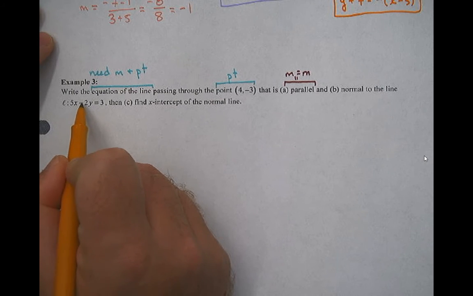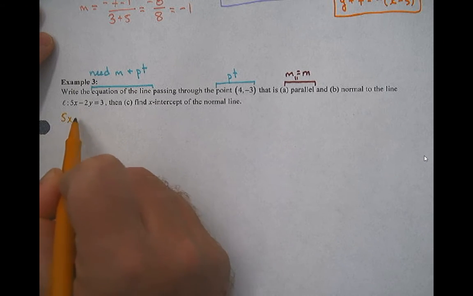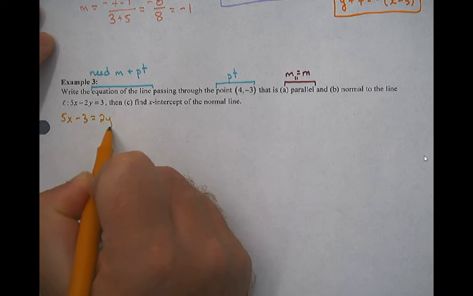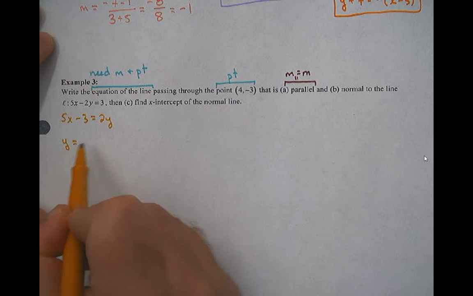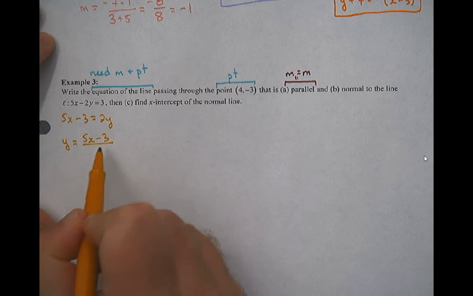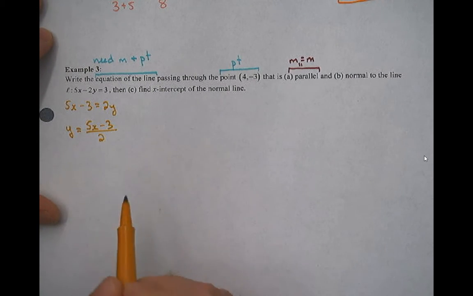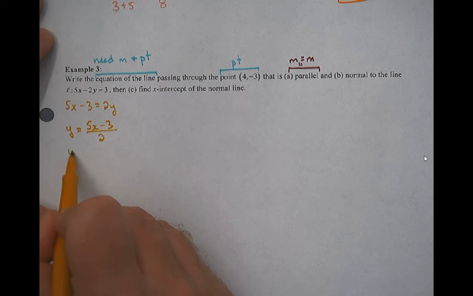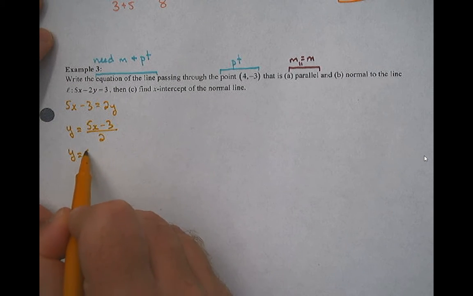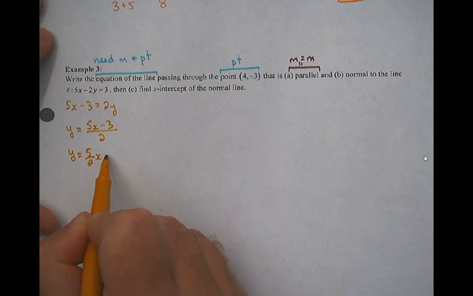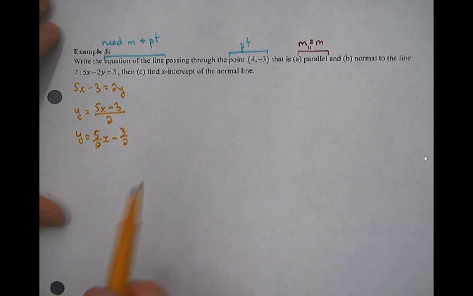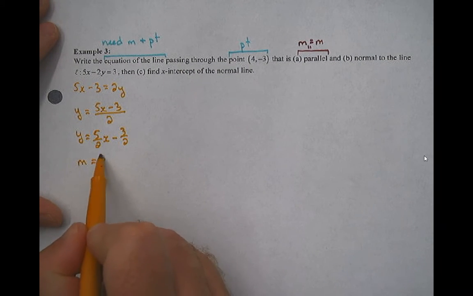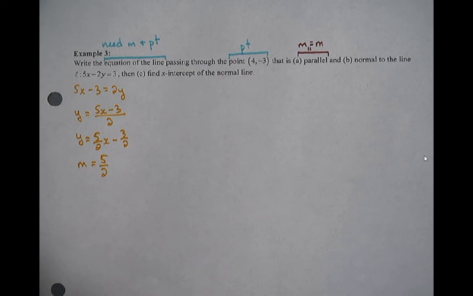So I'm going to bump over the 2 so I don't have any negatives. I'm going to bump over the 2. I'm going to bump over the 3. So I minus the 3 and I added the 2. Now I'm going to divide by 2. So I would get y equals 5x minus 3 over 2, which then I can split up. Because these are both over 2, I can break them into their own fractions. 5 halves, 5 over 2 with the x, and then 3 over 2. I don't care about this. People think that this matters. I don't really care. What I really want to know is what's my slope. So my slope is whatever's connected to x once you get in slope-intercept form.